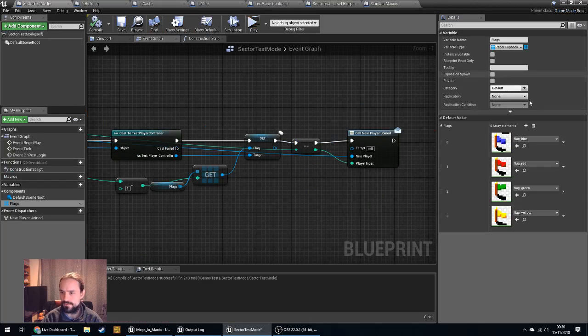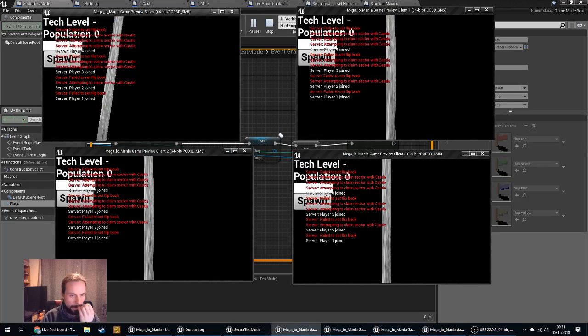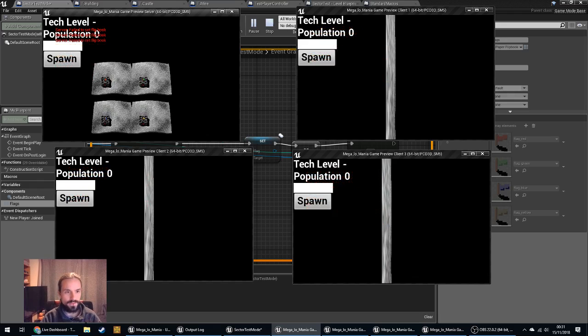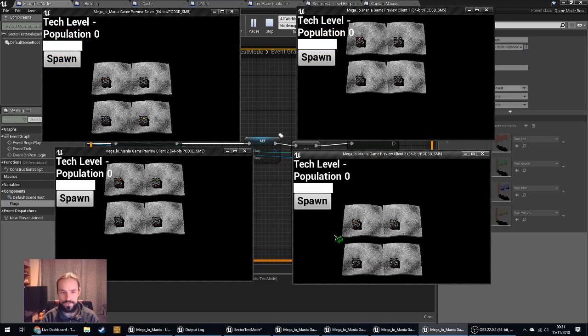Can't see any difference between one flag and another. Red, green, blue, yellow. And the fact that it's consistently not rendering the blue and the yellow flags on all the clients is just weird.